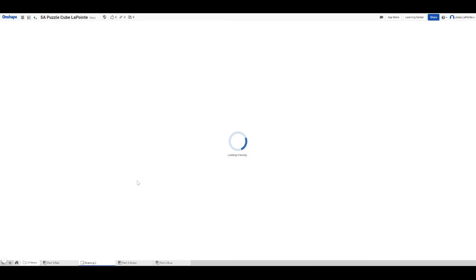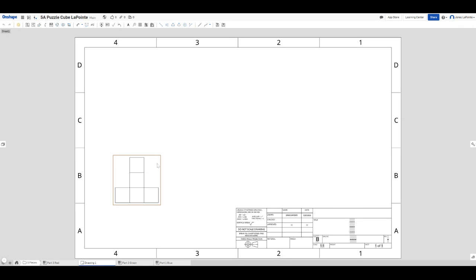It takes a minute to render your initial drawing. That's our front view. Now we want to make the other views. We'll come up here to click on projected view. What do we want to project? The front view. And straight up from this, we'll click. We'll do the same process for the right side. And one more time for the isometric view.